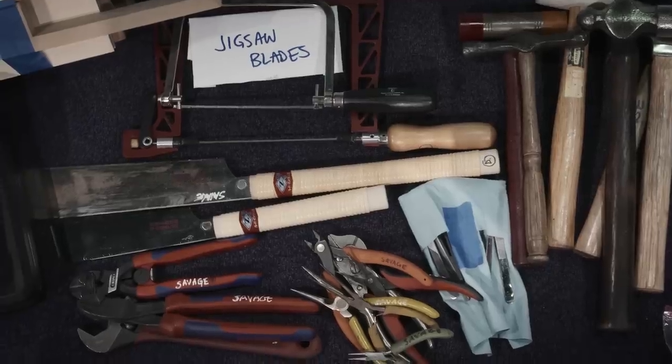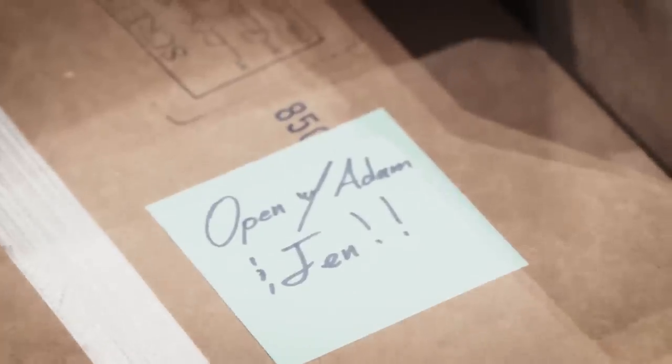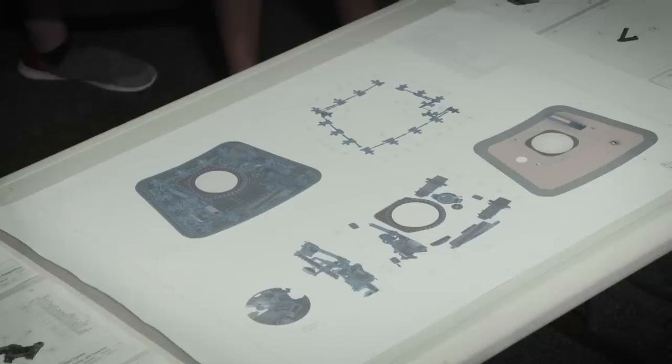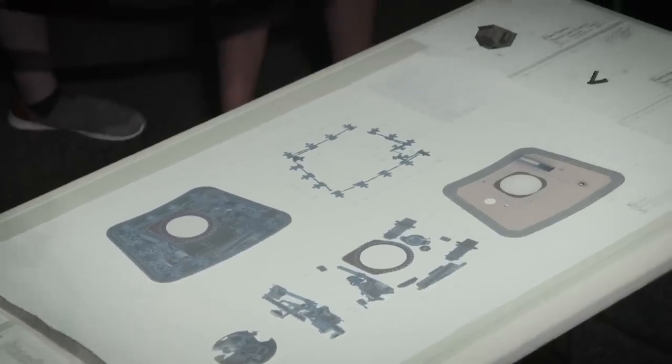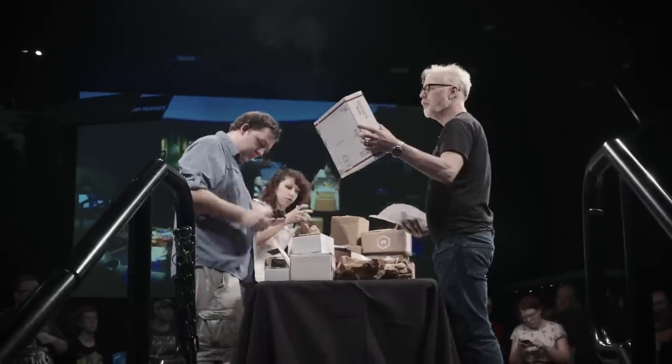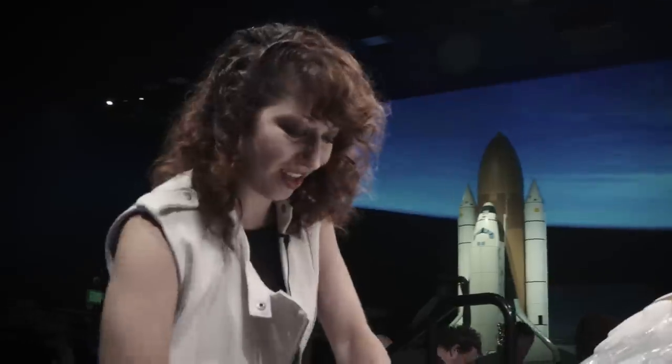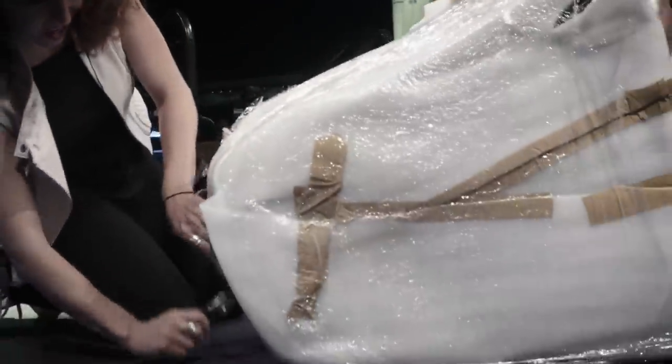Using 3D scan data and original technical drawings from the Air and Space Museum's archives, an incredible engineering student named Andrew Barth modeled every single intricate mechanical component of the hatch using Fusion 360. That detailed digital model was then separated into individual mechanical components, which Jen Schachter, the project manager of this entire process, sent out to more than 40 different makers all over the world.